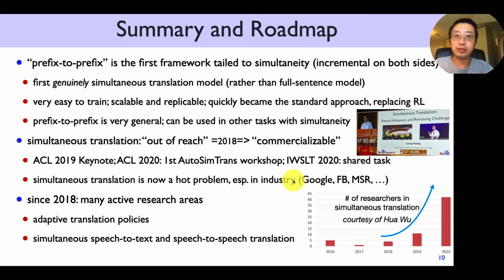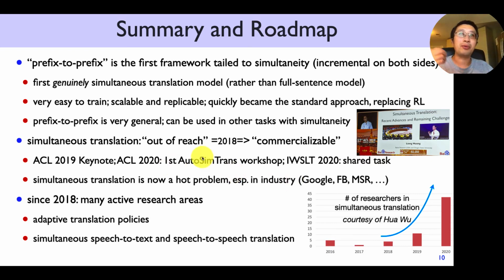A lot of industry players, like Google, Facebook, Microsoft, and Baidu, poured a lot of resources into this problem, and they deployed some systems in today's online meetings. A lot of meetings happened during the pandemic in an online virtual setting, just like this one, where audiences from worldwide would benefit if you have the service of automatic speech to text translation simultaneously, right?